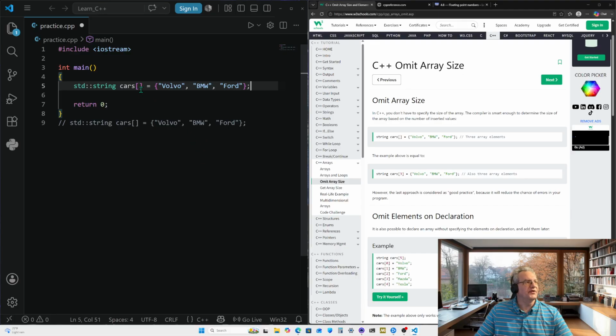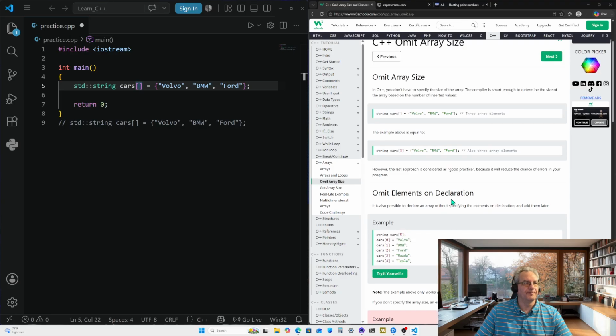All right. So in this case, we don't have anything filled in. Before, we had something filled in for the array size. This time we do not. If you do have something filled in for the array size, say we have 2 right here. Well, we don't have 2, we have 3. So when you put 2 in there, it's like, why do you have a third one when we only have 2 in there? That can be helpful because you can fill it in first and then put the number in later, or you can just leave it alone and the compiler will figure it out for itself. Kind of like the keyword auto we were using before, letting the compiler figure out what the type was going to be on its own.